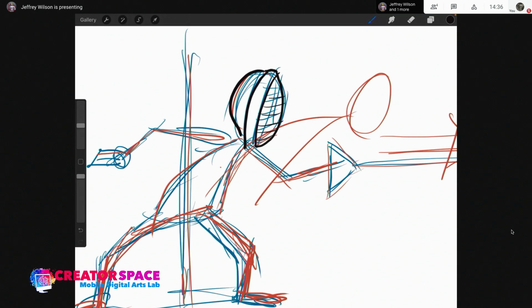And you can see once you've got a little rough layout there, it's much easier to do your final line. And you don't need a lot of details to tell the story here.